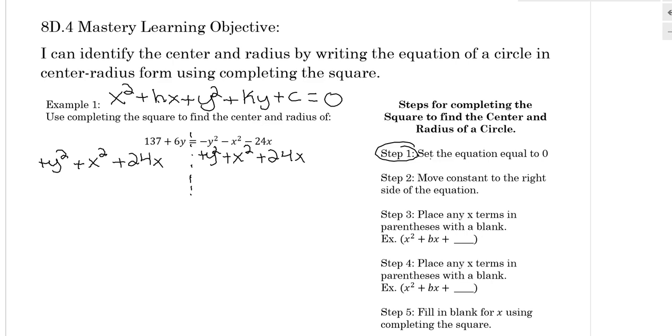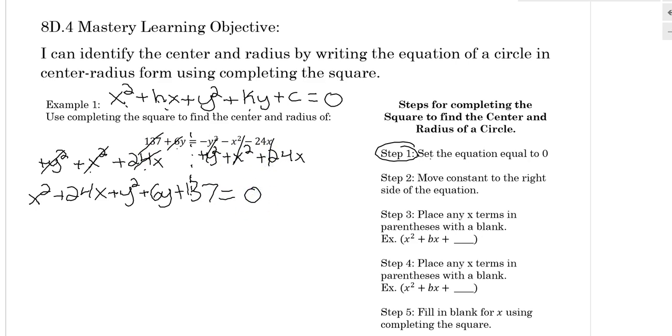Now, if we look, this is all the terms that I need, but they're all out of order. So I'm going to follow this order. I want my x squareds first. Okay, so I'm going to start with my 1x squared. I'm going to cross it out because I've used it already. Then my x's, so I have plus 24x. Again, cross it out because I've used it already. My y squared. Used it already. My y is 6y, and then plus 137. Okay? Equals, all of these are gone on the other side, right? We're setting it equal to 0.